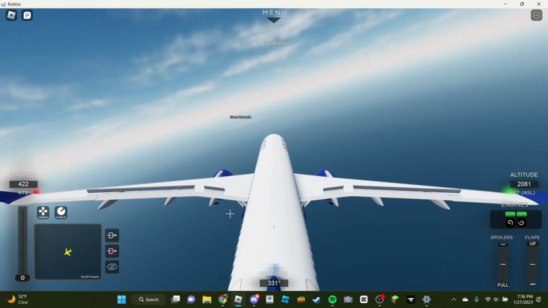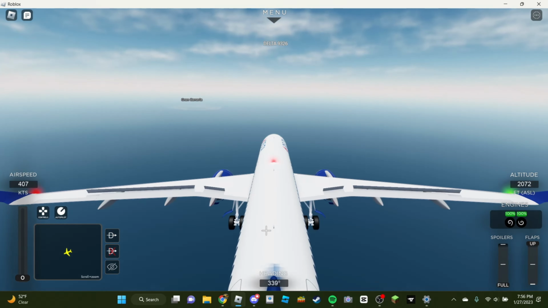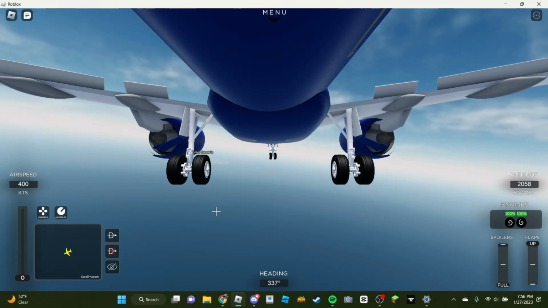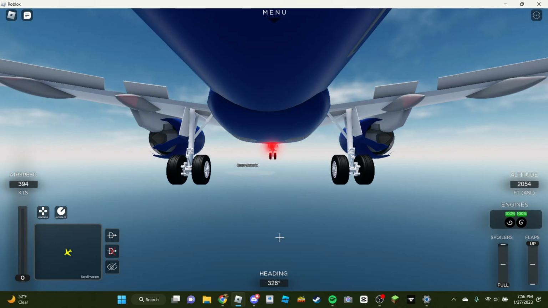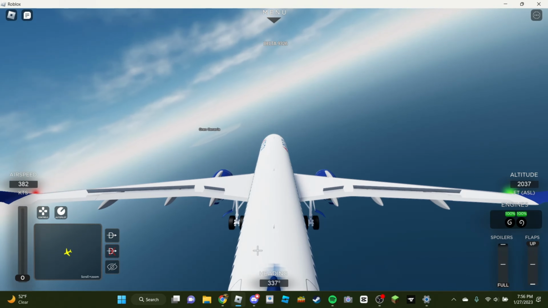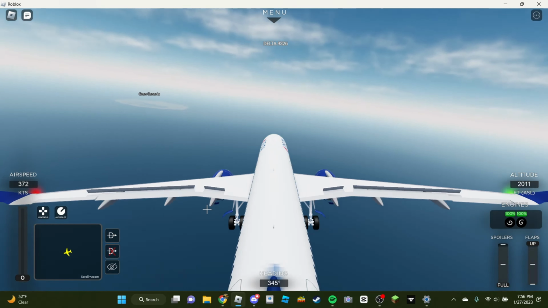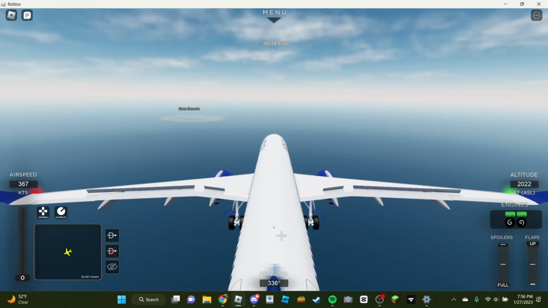Actually, Gran Canaria is right here. Why does Gran Canaria always seem to be where I need to go? Also, this is not set up, so I literally did not know where I was going. I just took off and started flying in a random direction. So there are options. Well, not many options, but there are options.